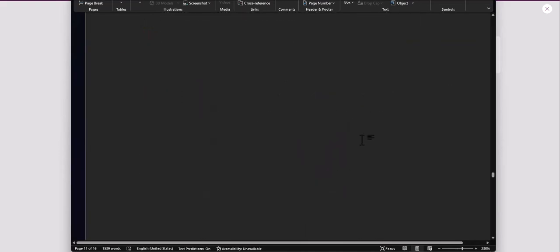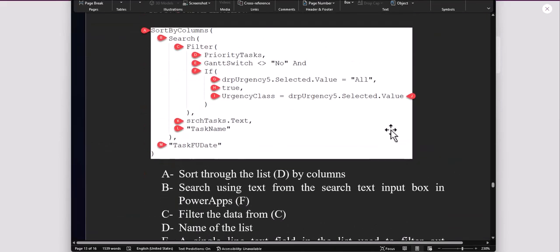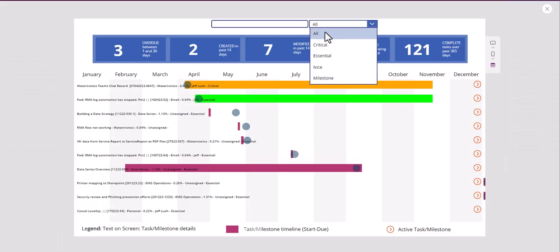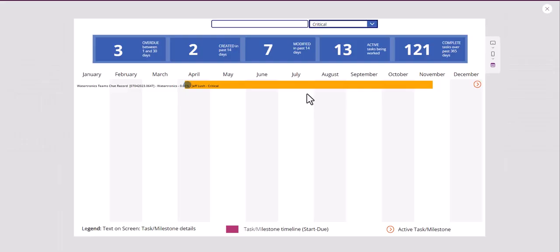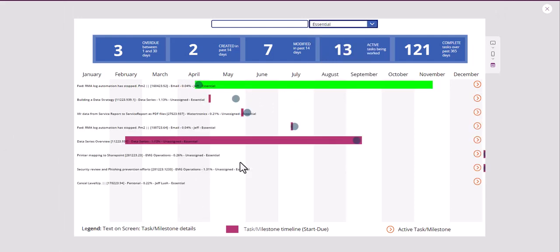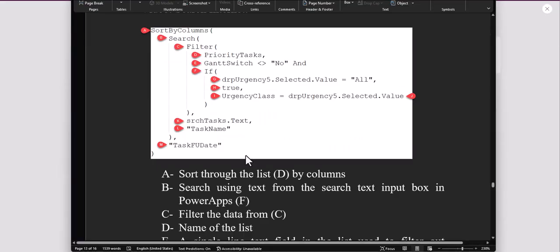Instead, what we want to do is we don't want to do that. We want to make it more dynamic in the sense that we just want to say everything that is in whatever I selected here, okay, I want to use as my filter in here so that I only see critical tasks or I only see essential tasks. So that just makes it a lot easier for you to manage your information. And then again, we did the search. We're going to follow up here. So that's about it, really.